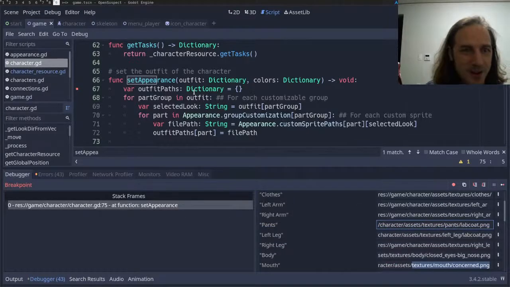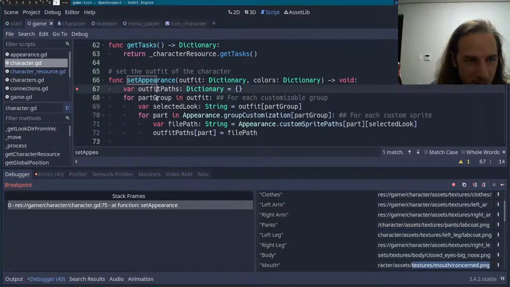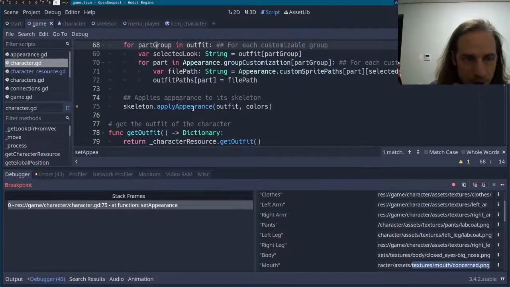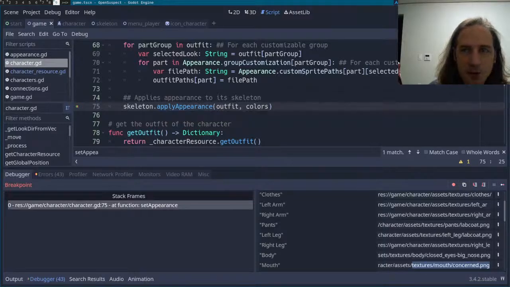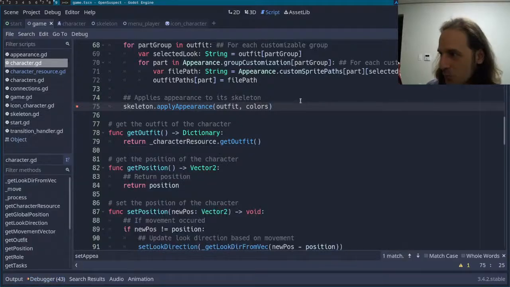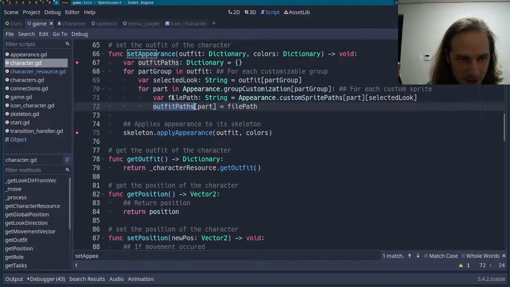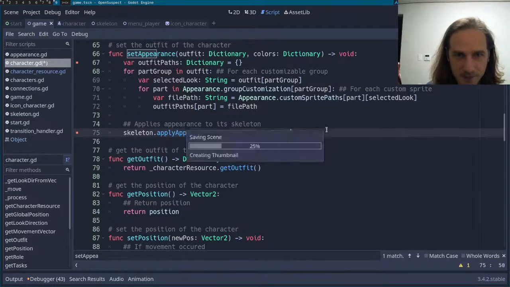All right. What am I thinking about? Why on earth does it not work when I call the skeleton's apply appearance function? Oh, because I am calling it with the wrong variable. Oh, yeah. That's why I need the outfit paths here.